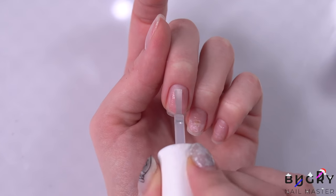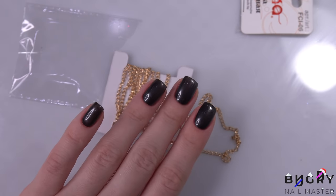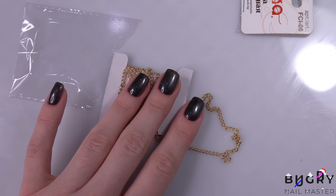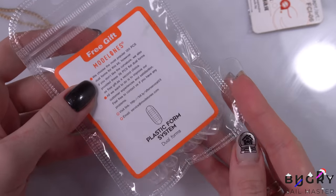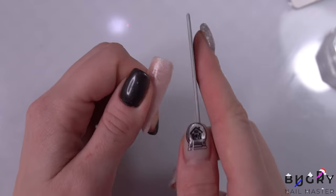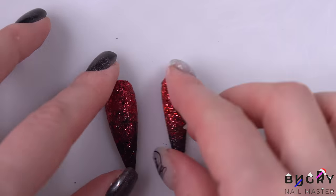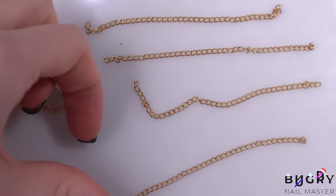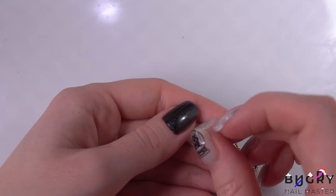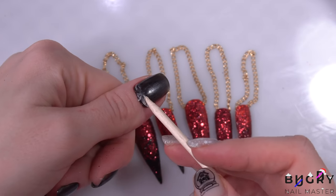This next nail hack is really going to surprise you. I've coated my nails in a base and a solid color gel polish. For this design we need some thin lightweight chain and nail tips in a stiletto shape. I couldn't find nail tips in different sizes, so I'm making them myself with dual forms and poly gel. I'm coating the tips in a gorgeous red and sprinkling black and red glitter on top — using two different glitters gave it an almost gradient effect. Then I'm taking the small chain, attaching it to the back of the nail tip with clear poly gel, curing it under the lamp, and attaching the chain to my nail with the same clear poly gel.